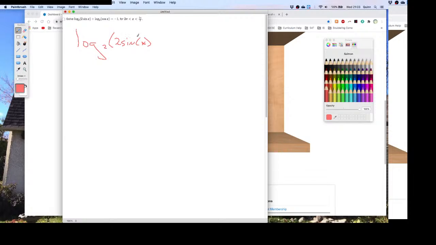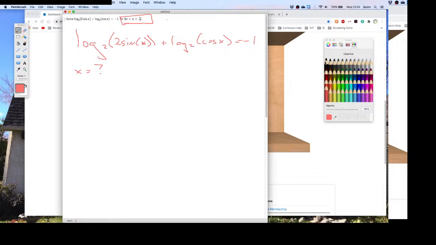So, log 2 sine x plus log 2 cos x is equal to -1. And then we have to make sure we keep an eye out on this. This is like the worst part. You're gonna hate this, Alexander. So the first thing they want you to do is solve this, meaning you have to solve for x. That's what you're gonna try and find.